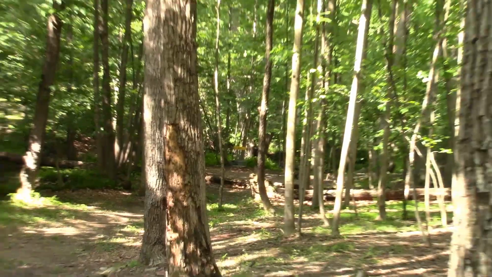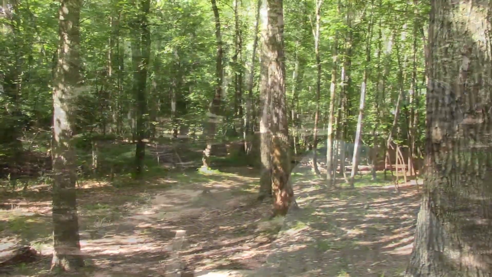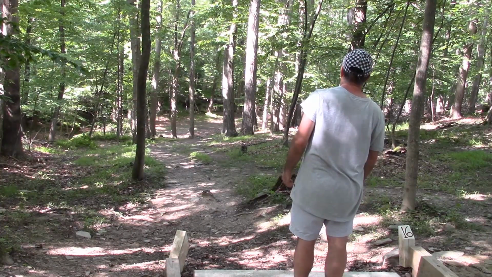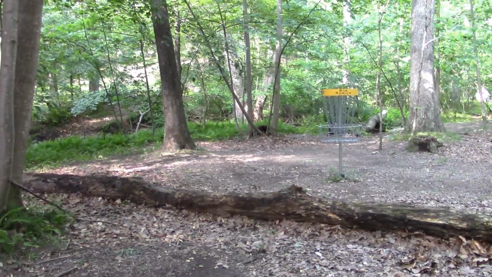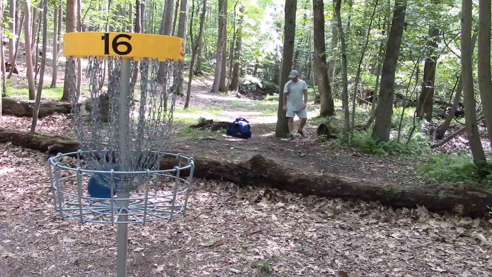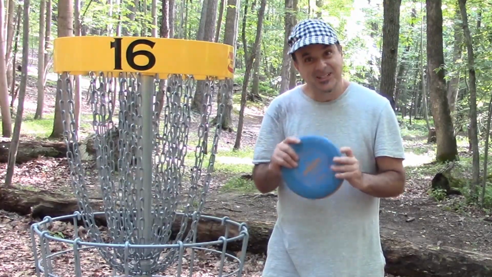Okay, number 16, a 294-foot par 3. Kind of a dog leg down the hill and around. And a lot of trees and a creek to contend with on the left side. Okay, my trusty old Banshee got me probably close to the circle's edge, 30-35 feet from the basket, but through all the trouble trees, so that's good. Okay, so there you go, the Banshee, and then my other putter, the Judge. On to the next one.